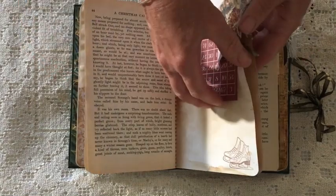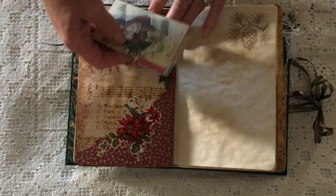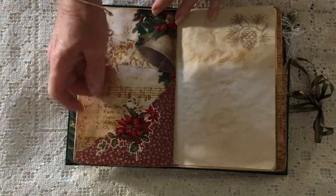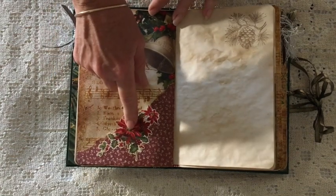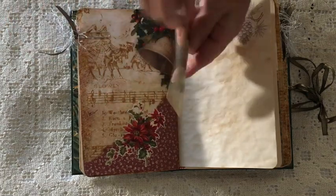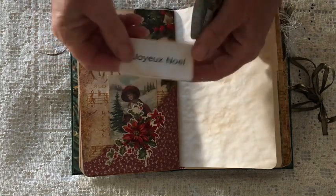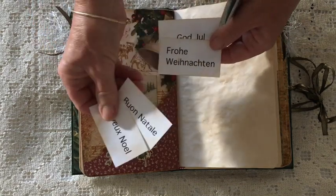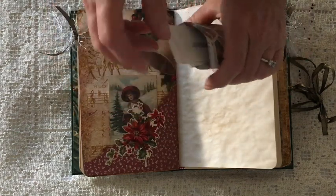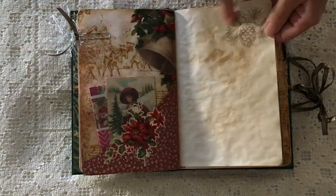Some skates — I love all things wintry, which is a bit ironic because Australia is so hot over Christmas. I've got the aircon on right now. This little piece is actually from Norella's Vintage Christmas kit. Kaiser craft card. A little coin envelope that I've made from a scrap, and inside I've added some little flash cards that I've made which have different countries' sayings for Merry Christmas. Love that stamp.